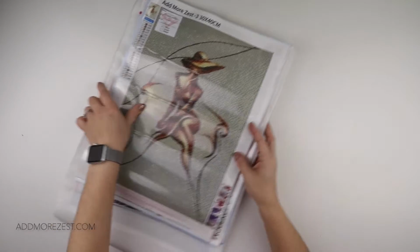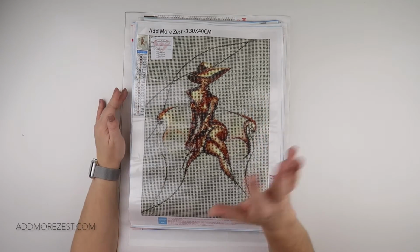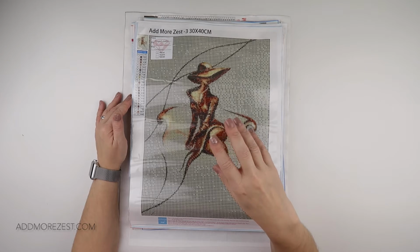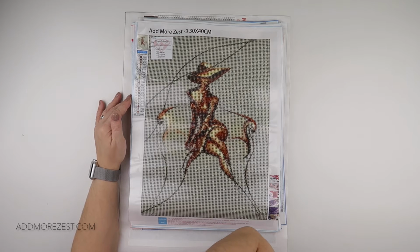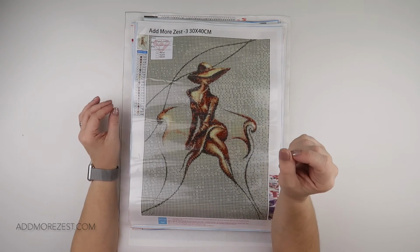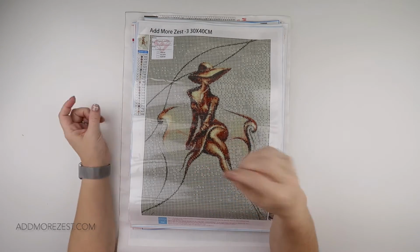I often try and mix it up in relation to what I'm doing, but I do enjoy doing rounds. Well, I enjoy doing both. I know some people prefer one or the other. I have really enjoyed doing rounds this year. The few round paintings that I've done, I've thoroughly enjoyed, and I like mixing it up. Because a lot of my large paintings are in square, it's nice to have my 30 by 40 be a round, and then I get to change things up.